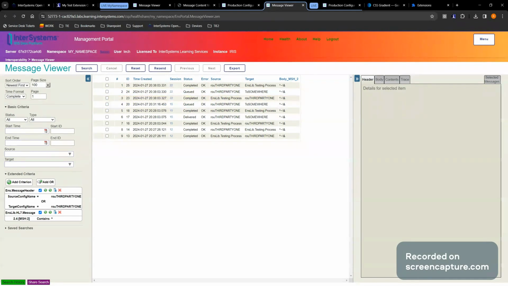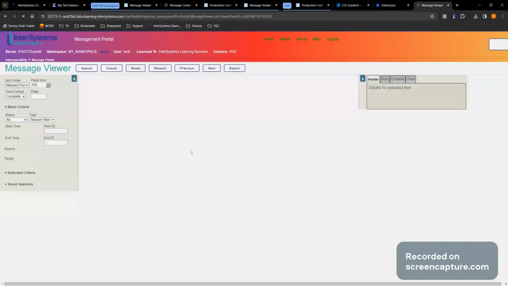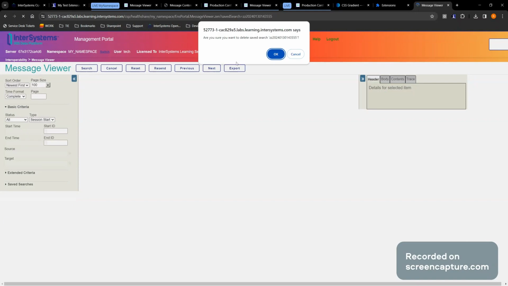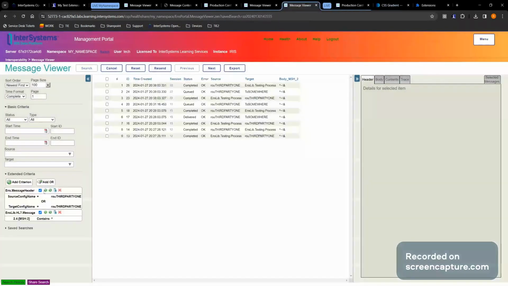So the next thing we've got here is a share search. This works by saving the search, and then you can share that with a colleague. They can go to that URL, and it will ask you if you want to delete it. The reason I've done that is because I didn't want to fill your saved searches up with randomly saved searches. So I'm going to click yes, I want to delete it because I don't want to keep this here. But it will open it before it deletes it. So then you've shared it with someone, it's a one-off share, and that's that.